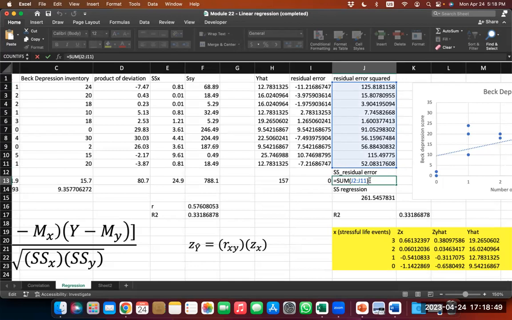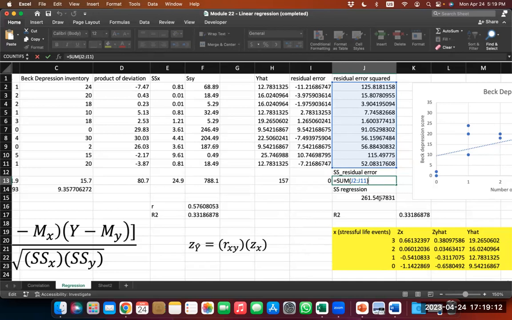So now having the total error minus the residual error gets you the predicted error, that the prediction of the regression equation was able to explain away. And we're calculating this difference as a proportion of the total error. And that is our proportionate reduction of error.